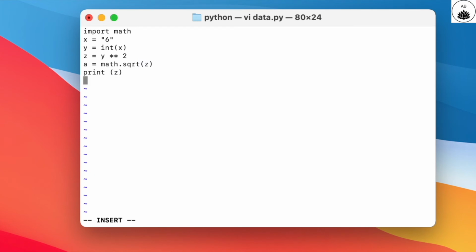So if you print a, that's going to be the square root of 36, which should equal 6.